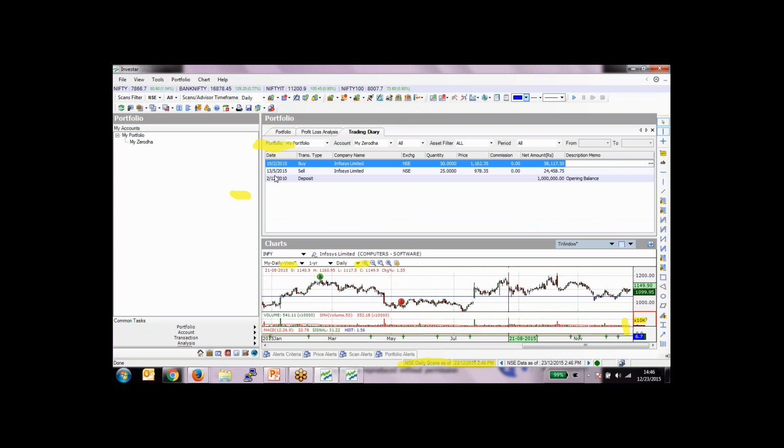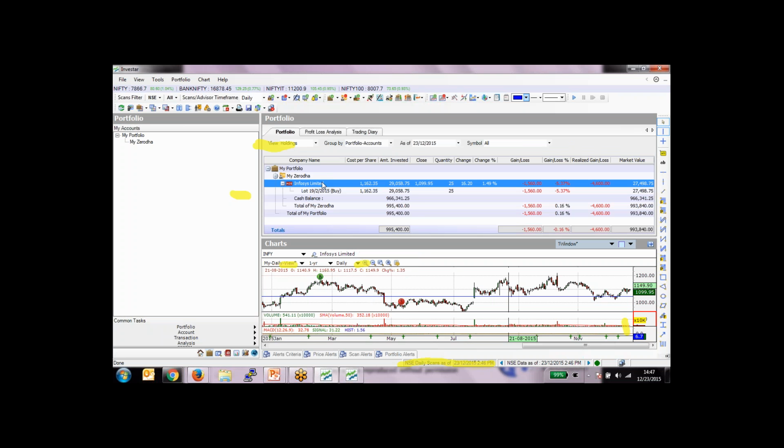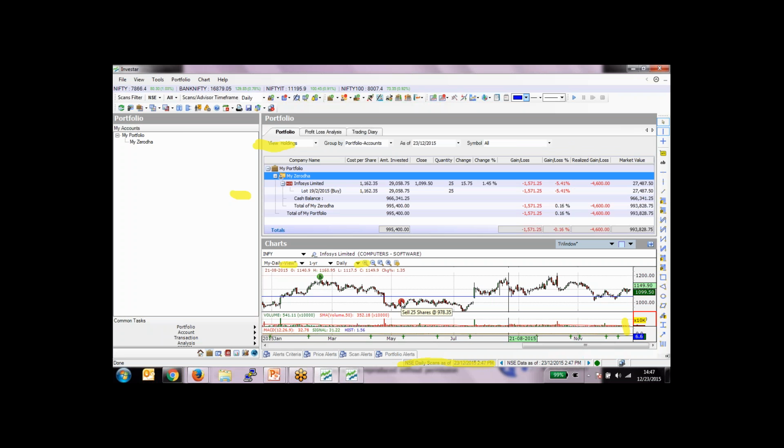I sold on the 13th of May around 24,000. And look what I did. I basically made a big mistake here by buying at the top and selling at the bottom. Okay? This particular way of what we have done is we are showing that same transaction here, that we bought 50 shares at this and sold 25 shares at this. So you are getting a visual indication of your mistakes here.